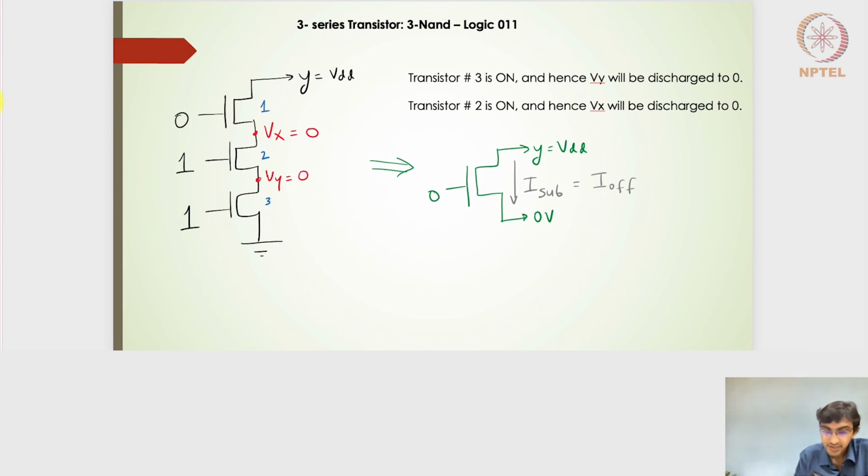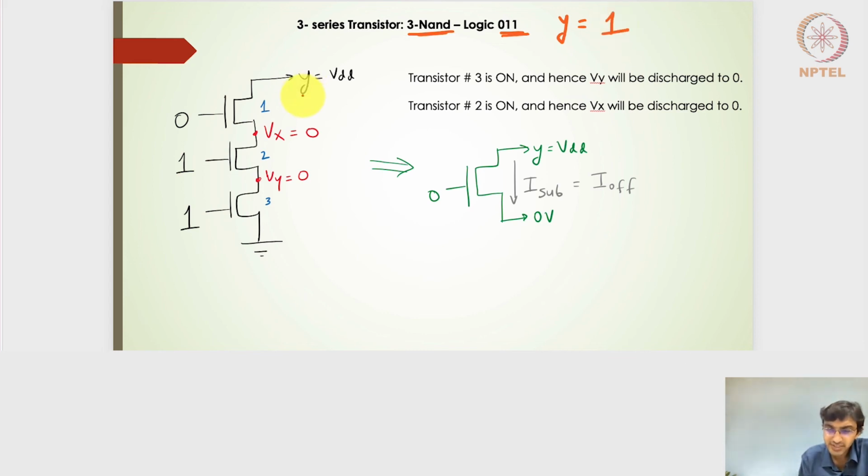Going forward, the question is where are we going to use this stacking effect, and how do we use those stacked transistors in our evaluation of the static power. So if I consider a 3-input NAND gate with a logic of 0, 1, 1, and I'm looking at the pull-down circuit. If the logic is 0, 1, 1, we know that the output will be 1. That means that the pull-up circuit will be on, and the PMOS transistor is going to ensure that the output is charged to the VDD value.